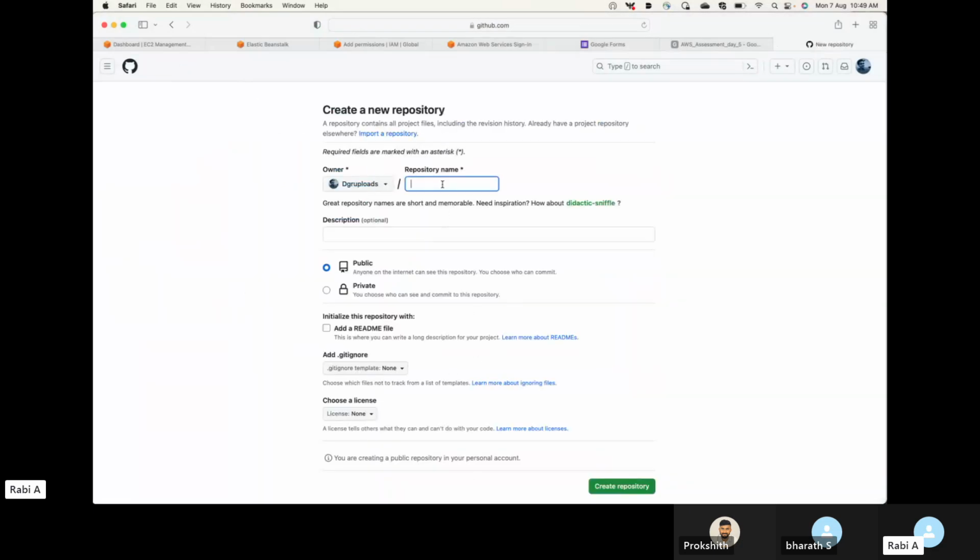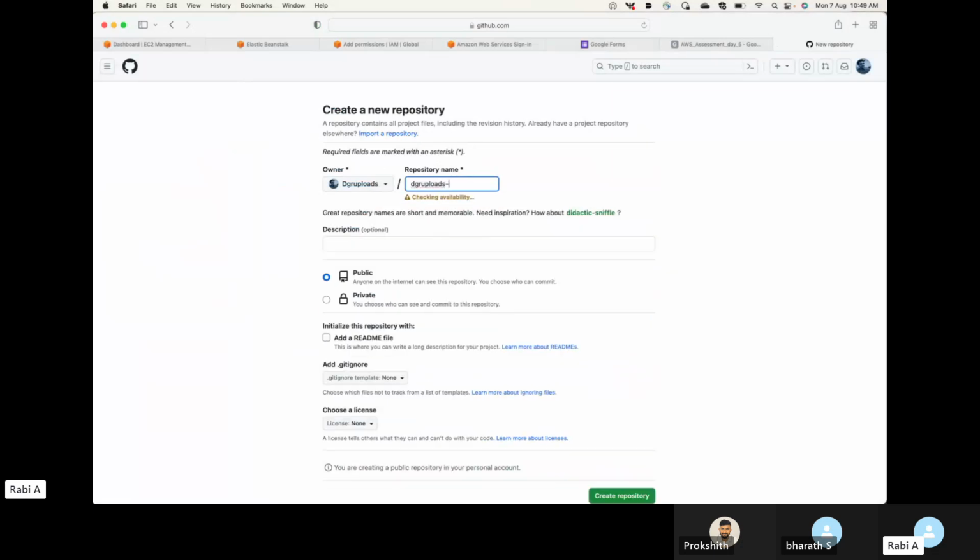So step one would be to give a name to your repo, whatever name you want. So let's say I'll call this as this one. Now it will check whether this demo repository name is available or not. So in my case, you can see it says the name is available, and you can see the description if you want. As what is the purpose of this repo, what you're going to store in this repo.